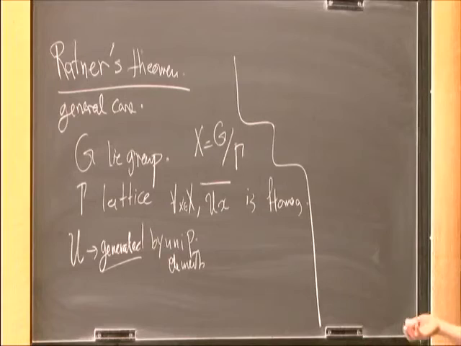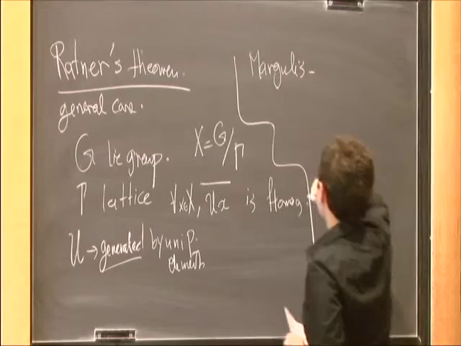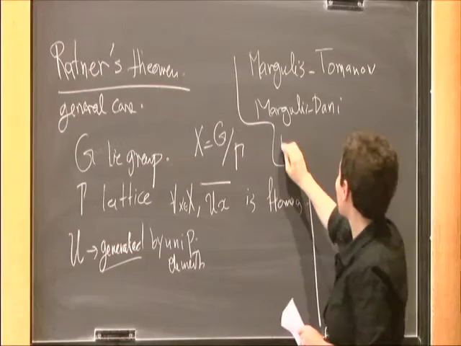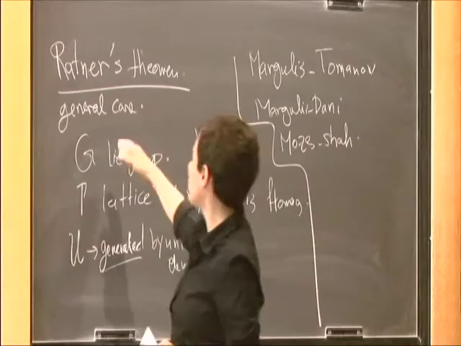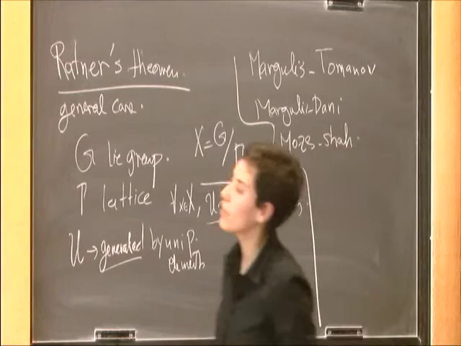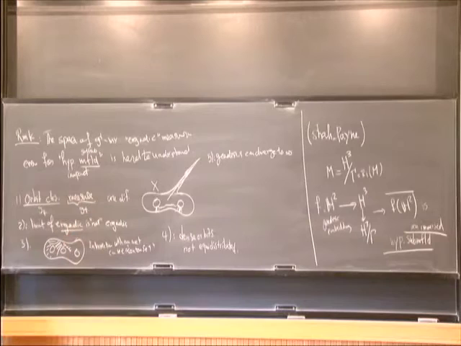But maybe I should mention there are related results and different treatments due to Margulis and Tomanov, and then Dani, Margulis. I don't want to go into details of all the things you get from Ratner's theorem, but it's stronger than what I sketched here. It says that the orbit closure is homogeneous, but it also says that all these things that I remarked are going to behave completely differently from the geodesic flow. Basically, orbit closures and measures are the same things. Every orbit closure is a support of an invariant measure, which fails here. Limits of ergodic measures are ergodic, which is a theorem of Mozes and Shah based on Ratner's theorem. So you have to use a little bit more to do it.